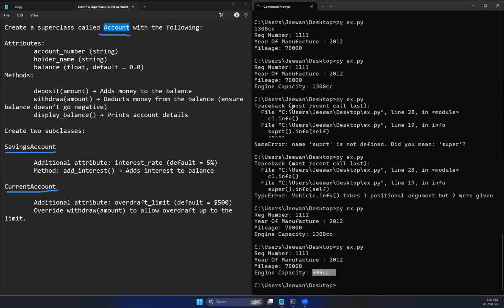These are the classes, and these are the attributes: account number, holder, and the balance. The methods are deposit, withdraw, and display balance. Savings account has an additional attribute, interest rate, and another method called add interest. Current account has an additional attribute, overdraft limit, and overrides withdraw to allow overdraft up to the limit.